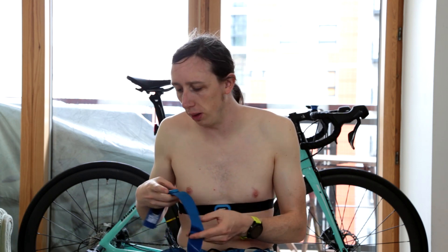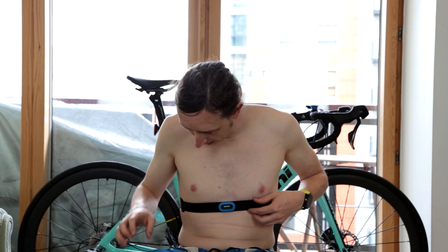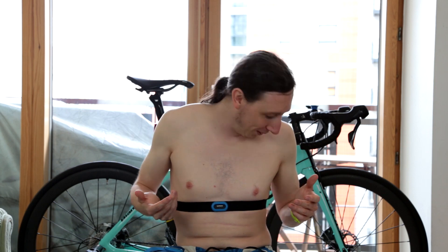Nice and small. Both of these are ANT+ only, so they will connect to your ANT+ devices. If you're going to use something like Zwift on your computer or your phone, then you're going to need to buy an ANT+ adapter or get a different heart rate monitor — we'll go into that in a bit more detail. The HRM Tri is my go-to heart rate monitor because it does almost everything really well.